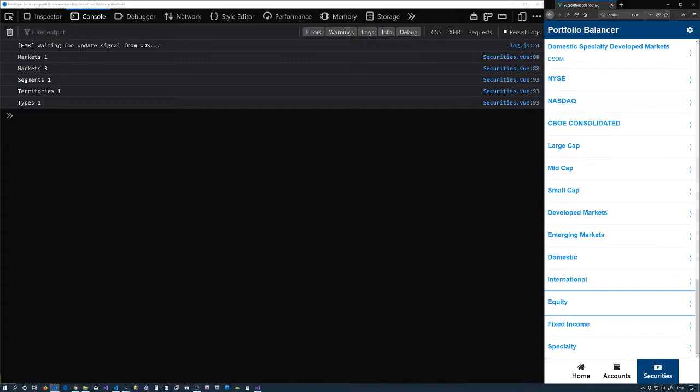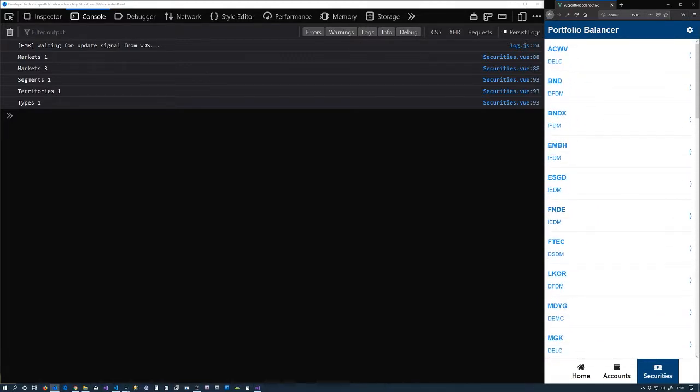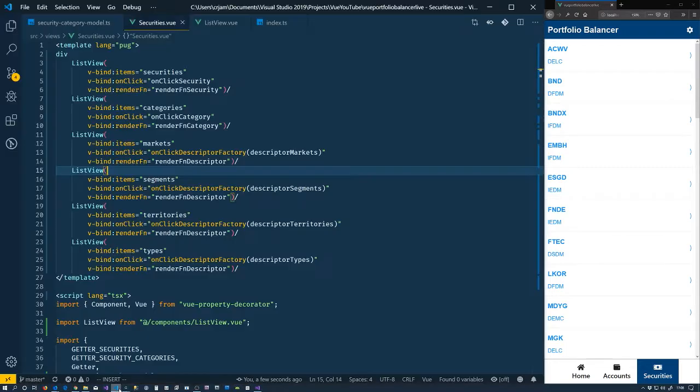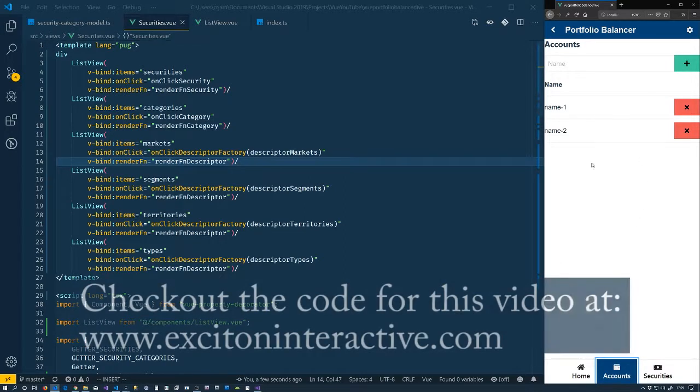So now we have the ability to render all of that onto the screen. Of course, this is a bit useless the way it is right now, but we'll take care of that in the next video or two. At least for this one, what we've done is created a list view. And this list view can be used later on. We're probably going to at some point update the names or the accounts here.